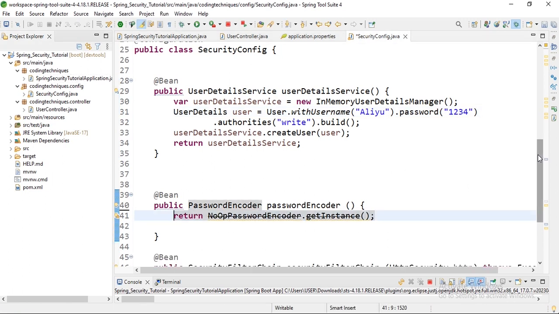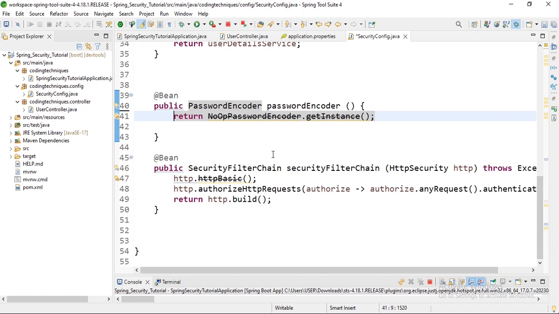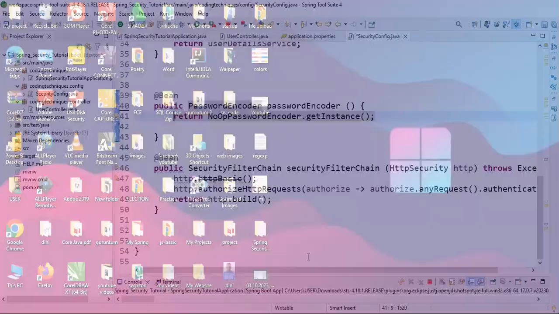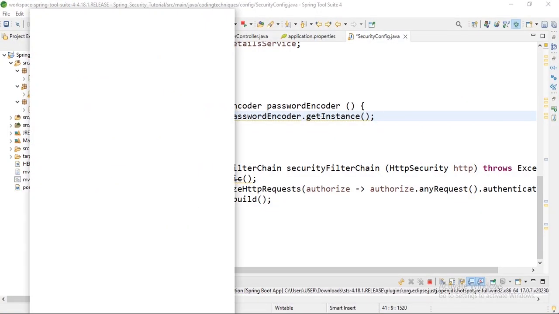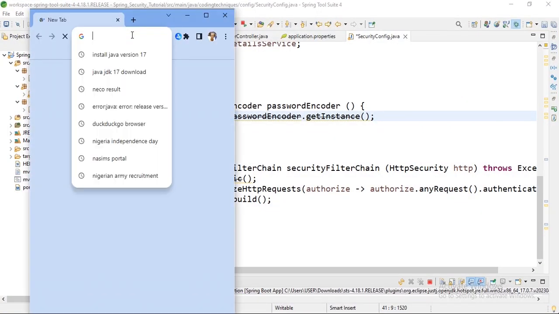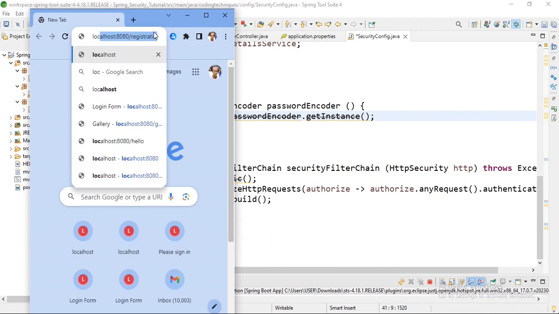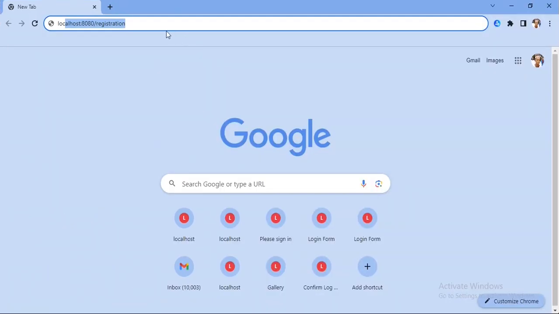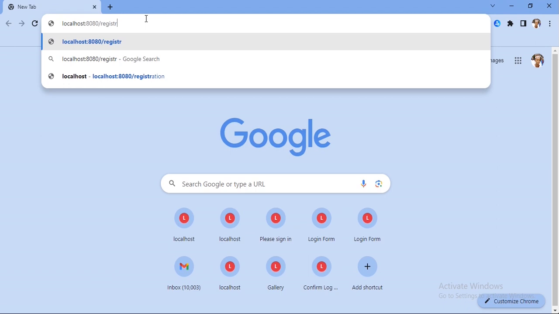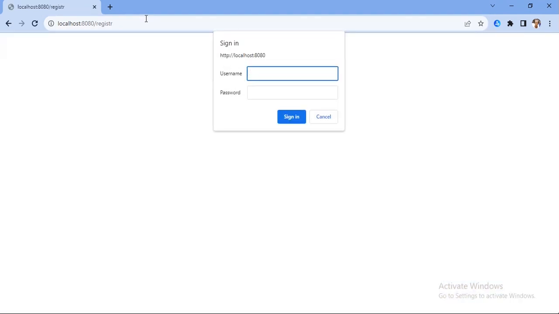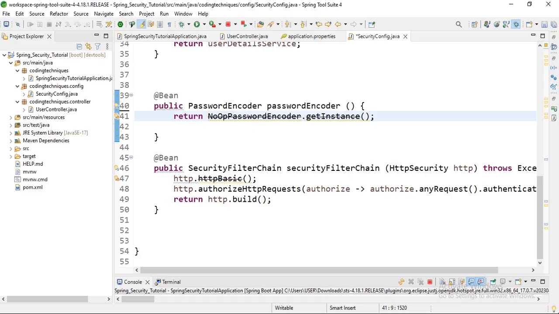You will notice that here we are using the HTTP basic. Now if we try to access localhost, any part that we try to access is authenticated. And why?